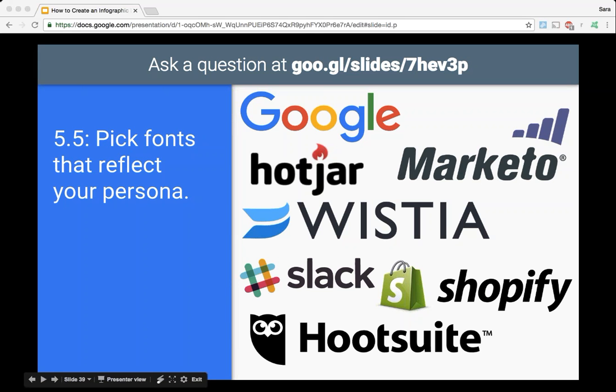Tech companies tend to go for a more sleek, modern aesthetic using sans serif fonts. So you can appeal to those companies by using one in your infographic resume. And as another general rule of thumb, avoid really intricate fonts that are hard to read. The goal is to make your information interesting and easy to read, not more difficult. So when in doubt, stick to the classics like Helvetica, Georgia, Computer Modern, something like that.